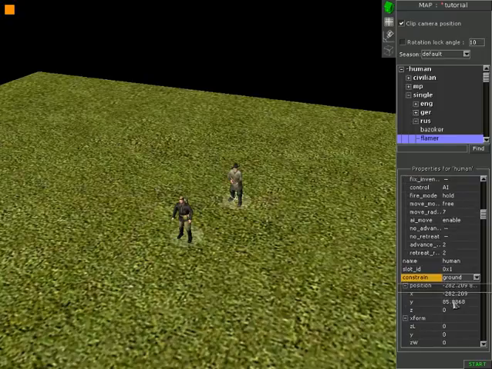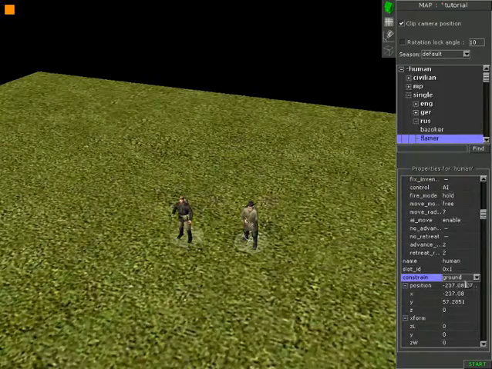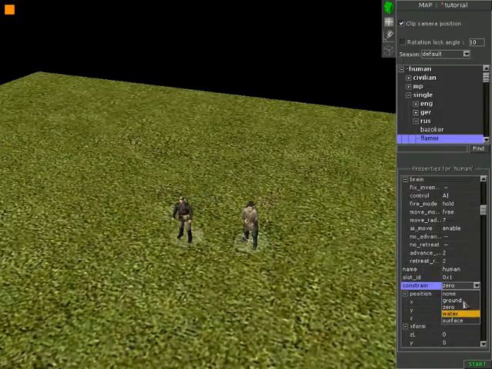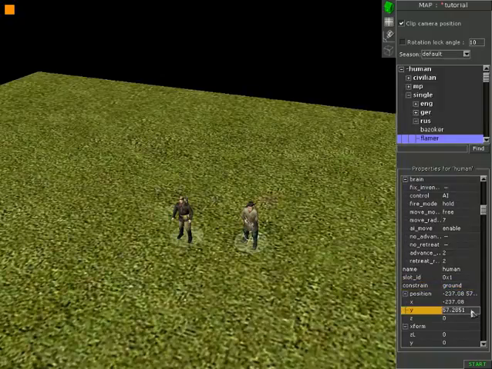Position, yeah, how you move them is you hold the right mouse button when they're selected and you can move them around. Here you can manually move them to certain positions. Oh, oops. Let me scroll and change that. Yeah, I said don't move it, so don't move it.